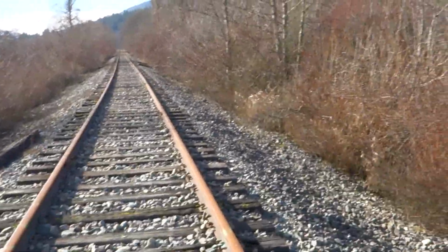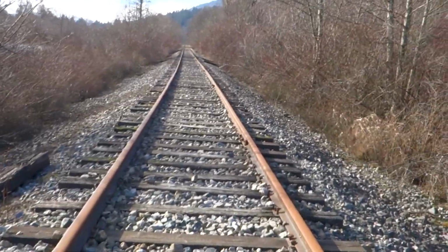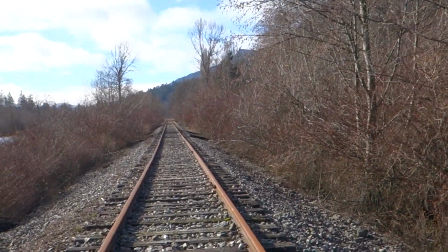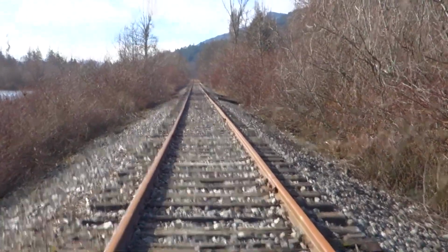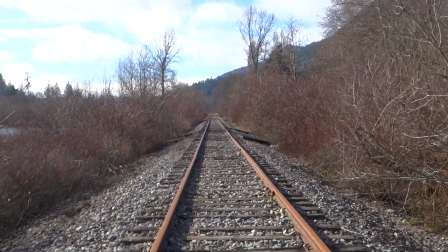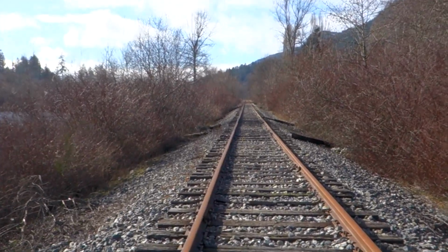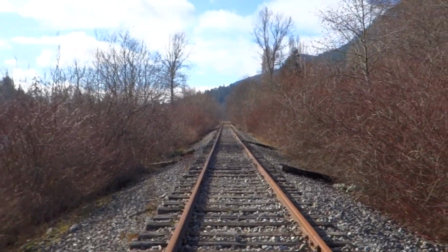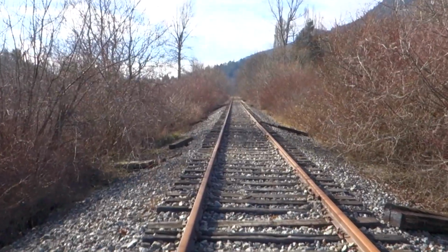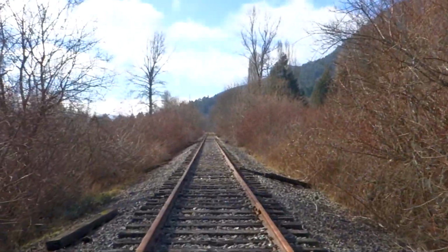As I go further south, the land to the right of me, the east side of the railway, between the railway and the highway, starts to get more narrow, and eventually there'll be a few houses there, and then the highway will be higher up, which is the area where the mining railway was high enough to cross over on a trestle or have a dumping trestle. I'm not sure if it was both or just one of those. And now a nice straightaway, perhaps setting me up for the old Mount Sicker siding. Who knows? Speculation galore for me, armed with a few ideas from history books and comments from Facebook groups. I'm going to see what it looks like for myself.